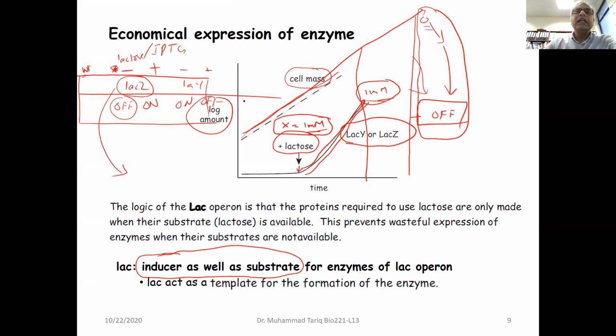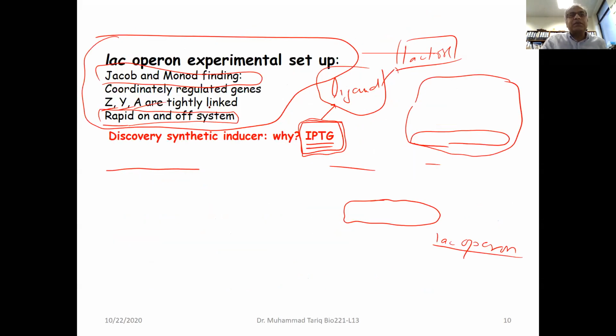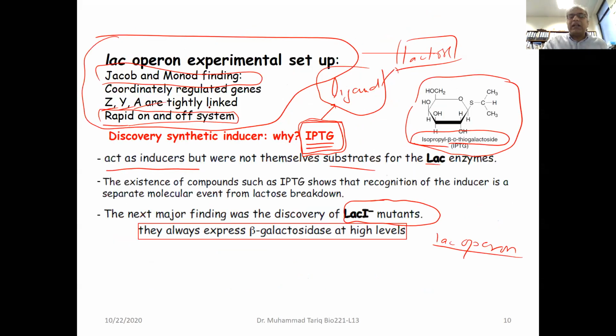Yes, sir. Okay. So in the case of wild type, lac Z will only be on if lactose is present in the media, and we can see whether lac Z is on or off by simply measuring the concentration of lactose in the media, because lac Z will be utilizing it. Clear? And we can say if the concentration is becoming less, lac Z is on. Yes, sir. And lac Z being on indirectly tells us lac Y is on, because lac Y provides lactose to lac Z. It's involved in transport. Now, they discovered a genetic mutant which they named lac I mutants.